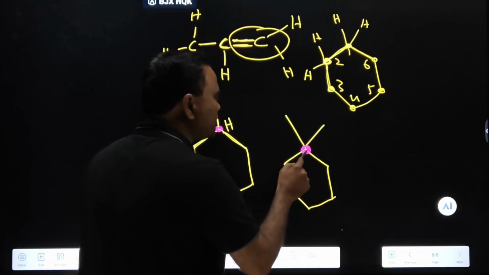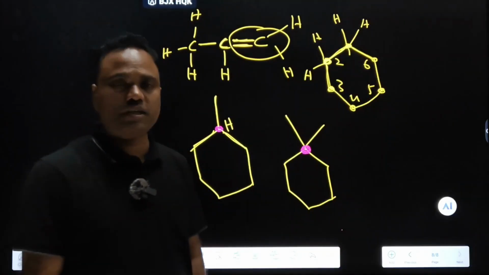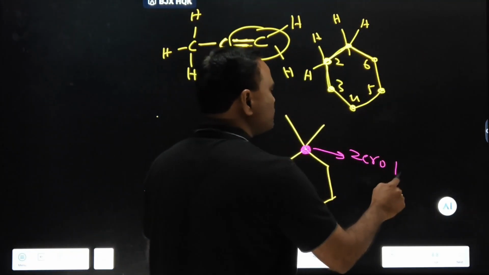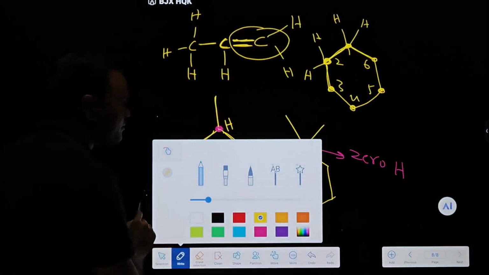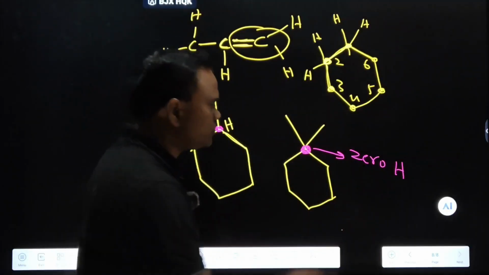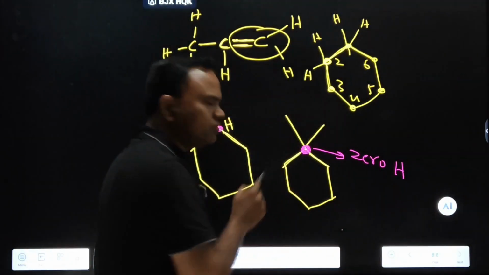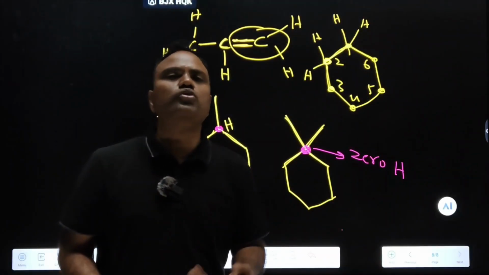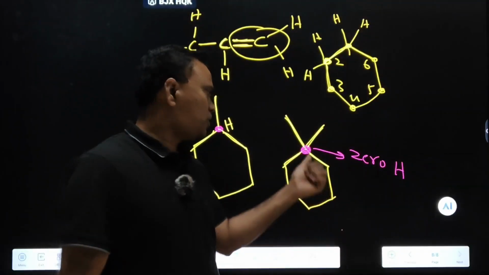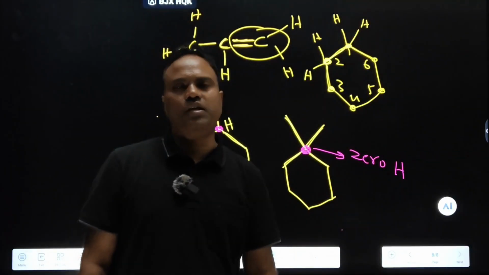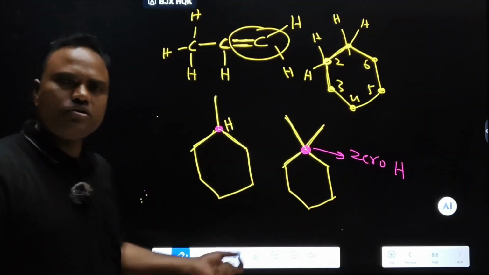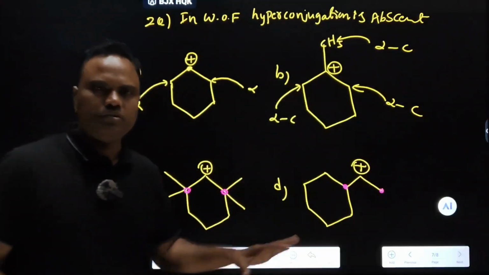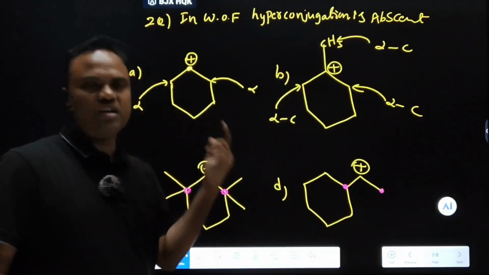See this example. Here pink color carbon contains how many hydrogens? Guess. How many hydrogens? 0 hydrogens. It is not containing any hydrogens. Why? Because already it is surrounded by 4 bonds. How? See, 1, 2, 3, 4. Already this carbon is surrounded by 4 bonds. So you no need to write any hydrogen. So this carbon does not contain any hydrogen. Okay, we use this basic concept in the previous question. Clear? Right. Use the previous basic concept and answer.